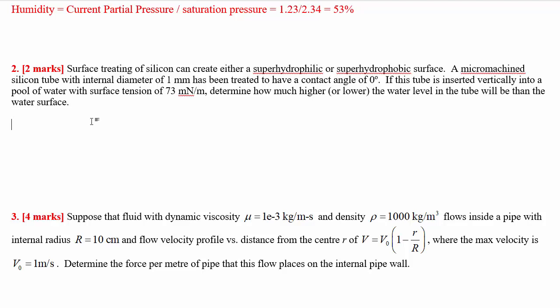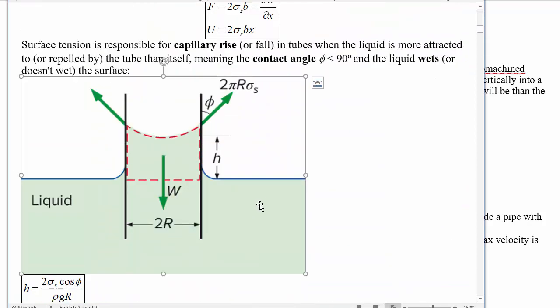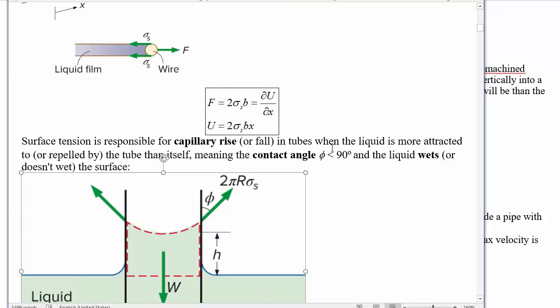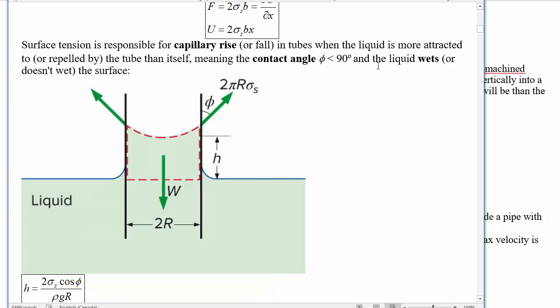All right, so what we do is, this has to do with the capillary effect, and we have some information on that from our topic summary. So this again is a figure from the book. So this is something we directly talk about. The contact angle less than 90 degrees means that the surface is hydrophilic. We're attracted to that surface if we are water. Whereas contact angle greater than 90 degrees means it's hydrophobic. We'd rather be with more water than that surface.